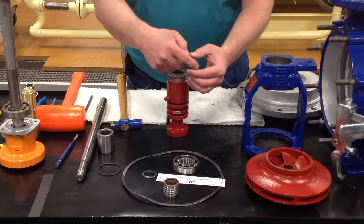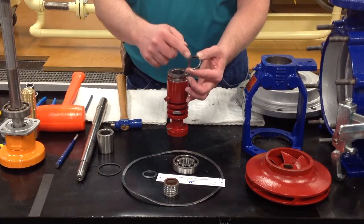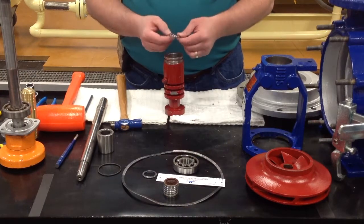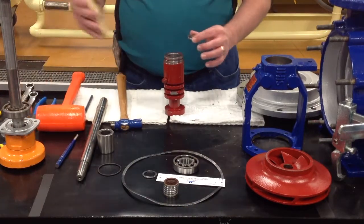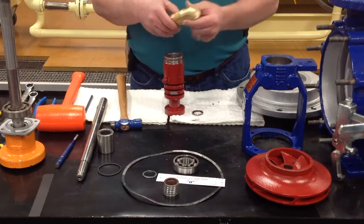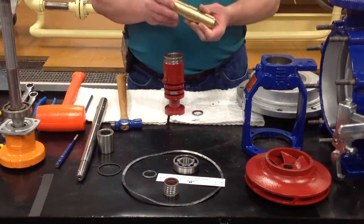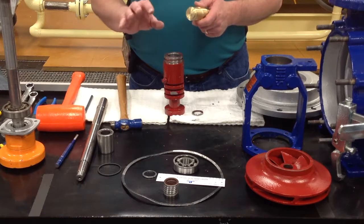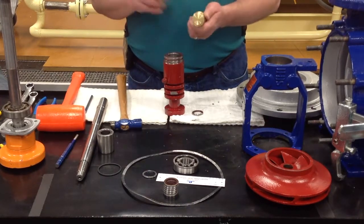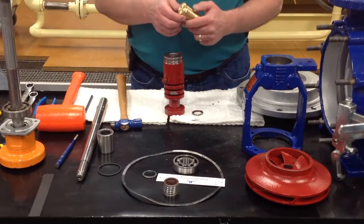You have a metal side on these lip seals, and you have a flat or rubber side on the other. Your first 5 go in with the metal side down. We do carry a tool that we sell here. This tool has a U on one side and an N on the other. The N means for a new shaft, and the U means for a used shaft. So if it's a first time rebuild kit, you will use the U side. If it's a second time rebuild kit, you will use the N side because you're using a new shaft.